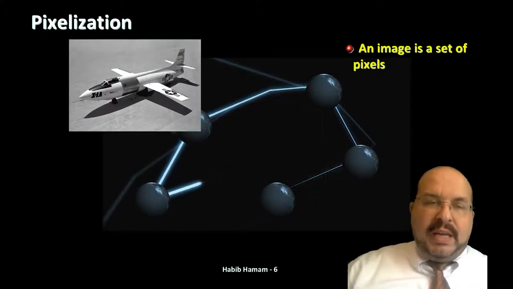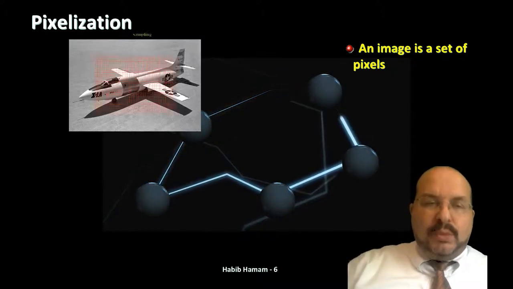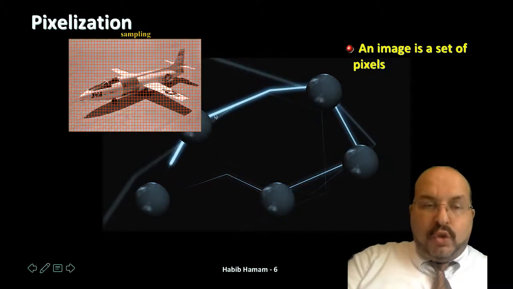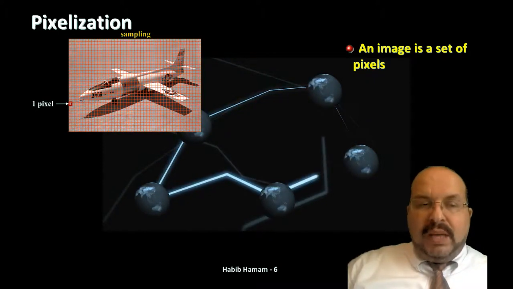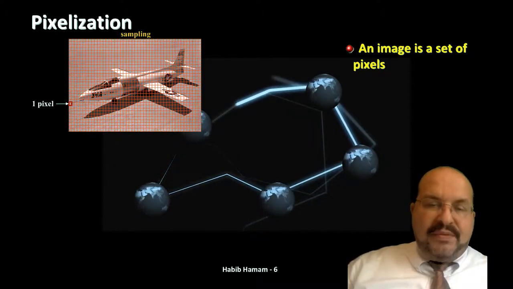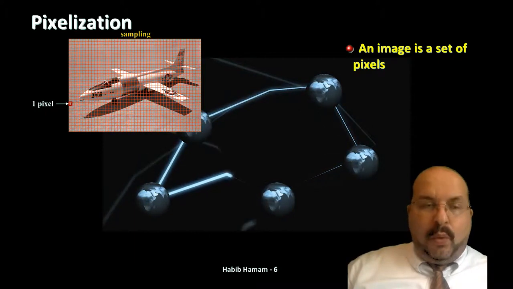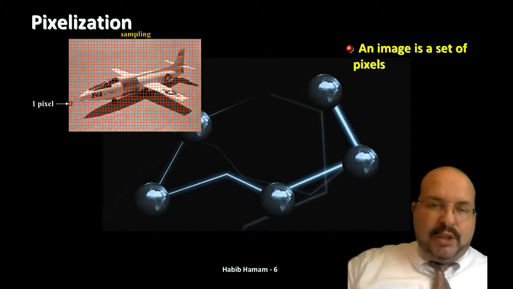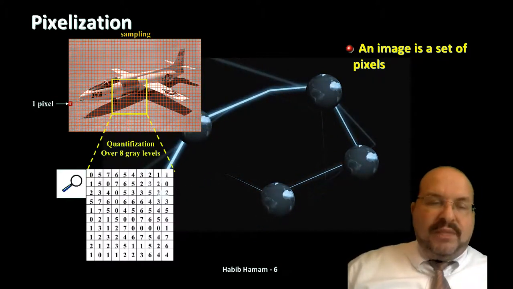If we have an image like this one, this image is divided into basic elements. Each basic element, each small cell is called a pixel. And the pixel has a value. If the image is colored, we'll have 3 values. If the image is black and white or of type gray, we'll have only 1 value. So if we take this part of this image, we'll see values here.